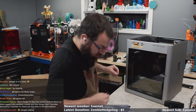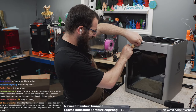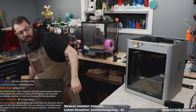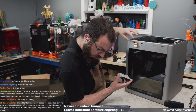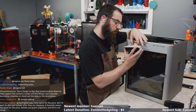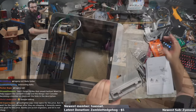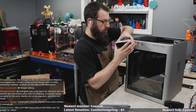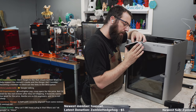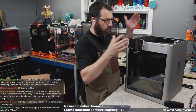Okay, so the screen. Remove the protective film from the flat flex cable. Be careful, it's a flex cable. If you damage it, you're kind of SOL. Plug it in like so. Oh, it's got little instructions on the back of it on how to hook it up. That's cool. Okay, so it just clicks in, and then this just kind of snaps on.